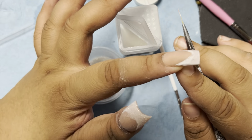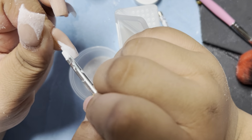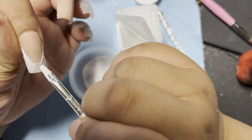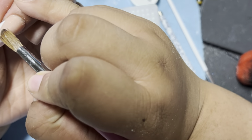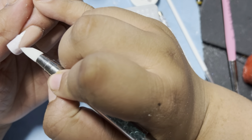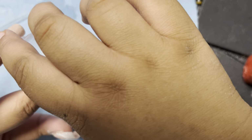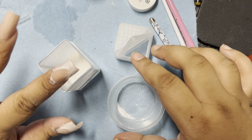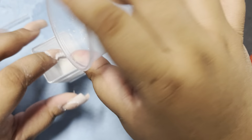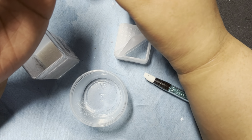Remember, the gel is still wet when I'm pouring the glitter on. This is Recollections glitter. I think it's called Extra Fine White glitter is the one I'm using, and you can get it from Michael's or whatever store sells that type of glitter. And I'll let you guys watch, like I said. And I also outline the pinky as well. And yes, you want to cure this fully for like 60 seconds, I want to say, just because it is a white glitter and it's going to be a little bit harder for it to penetrate through all the layers.